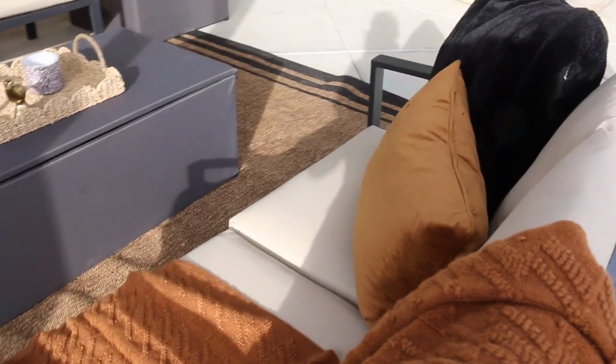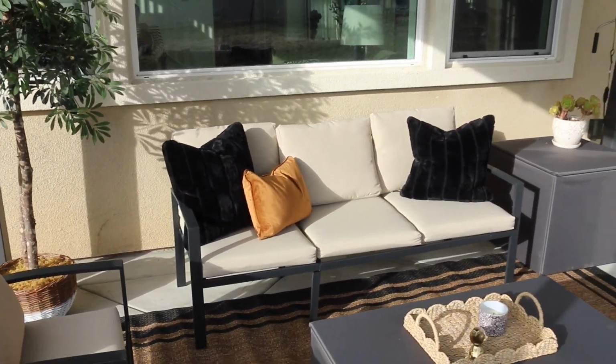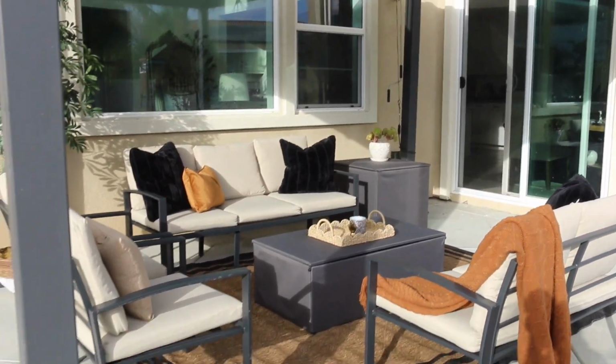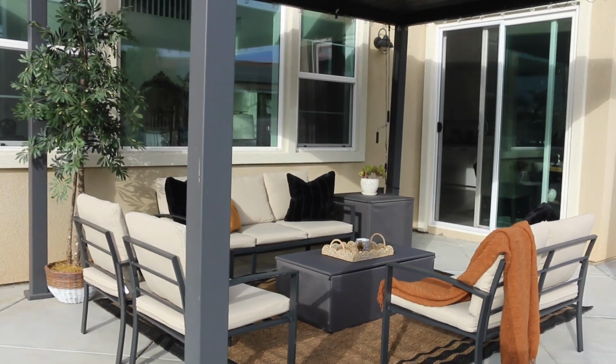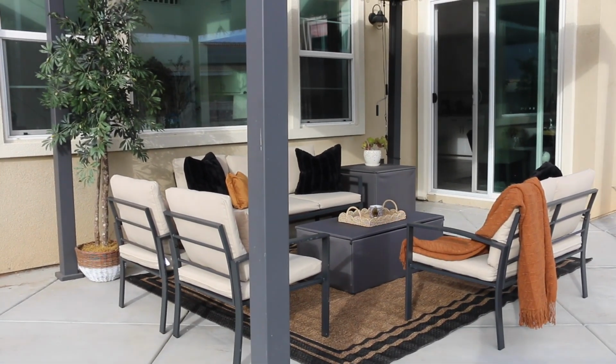As you can see, this is a 6-piece set. You get 2 single chairs, 1 sofa, and 1 love seat, on top of the coffee table and the side table. It is really sturdy and it matches perfectly with my canopy. If you like hosting, this is definitely the patio set to have. It is big enough for a lot of people and it's comfortable.